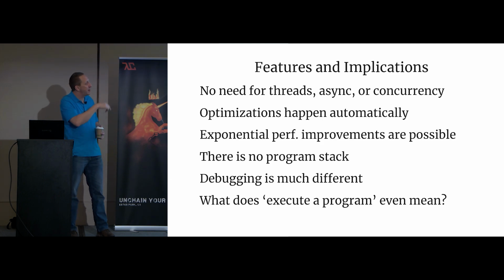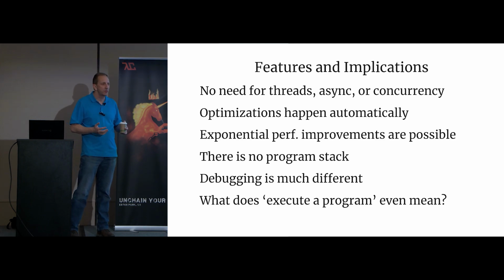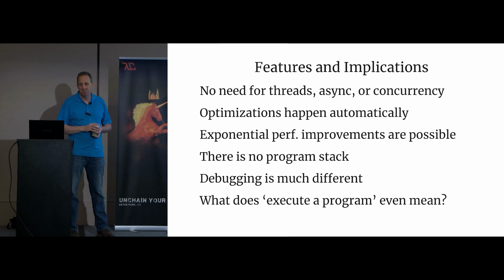Back up on these optimizations happening automatically. A lot of the optimizations can happen at compile time. You write your program, it gets compiled into the graph structure, then that graph can be reduced down at compile time to the point where it's totally reduced. It's only waiting for input. And so if you have a printf statement in your function somewhere, and the string is a string literal, that might execute at compile time. And you never see it. I mean, you never see it at runtime because it's already gone.